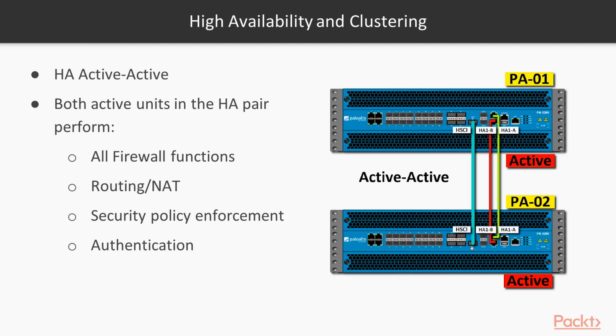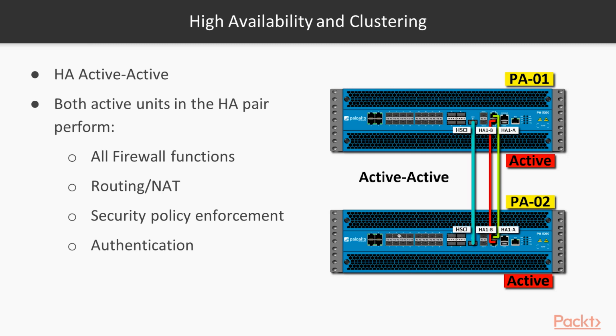So PA01 and PA02 will be able to send traffic inbound and outbound, and they're also going to be configured in an active state, meaning that if one goes down, the other one can still take over the sessions and continue forwarding. So you not only enable redundancy, but you also maximize your investment by using both units at the same time, rather than having one in passive with the active standby or active passive mode that we discussed on our previous video.